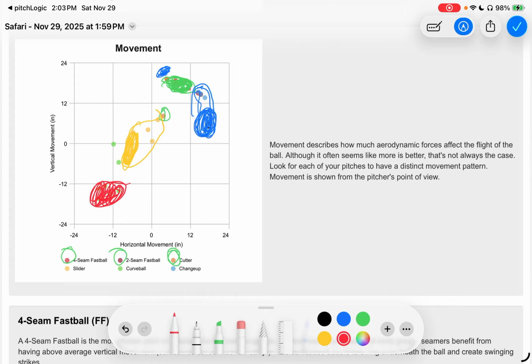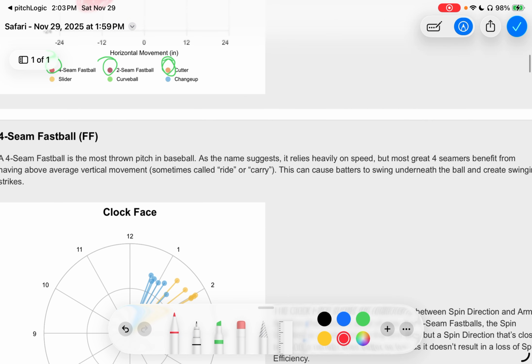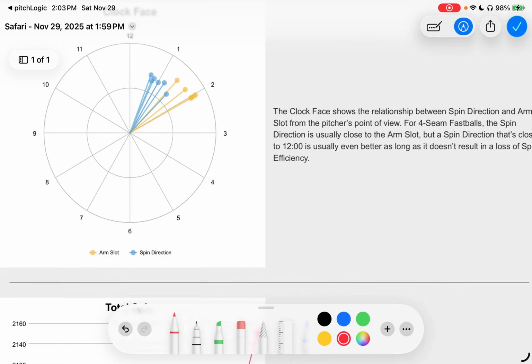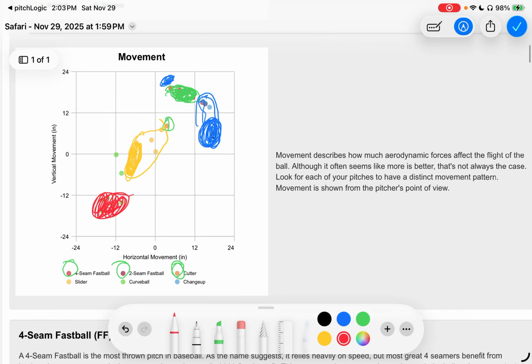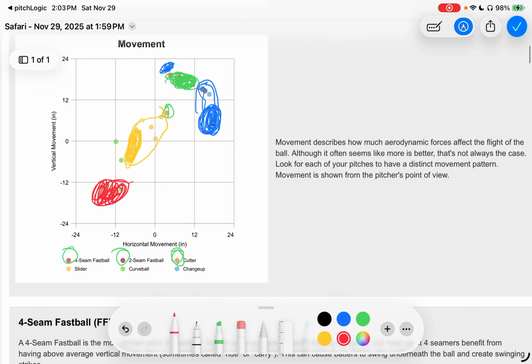This pitcher here has won some national awards. He pitches on a national team for his country as well. So we're seeing some pretty good progress in terms of what he's doing. When we look at that, we can get more granular into each pitch type as well for how these things are working. This is a remote athlete. He's not in the same country even with me right now, but I'm able to take his data and give him feedback on what he needs to do.